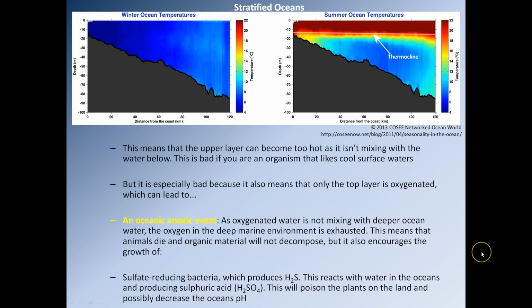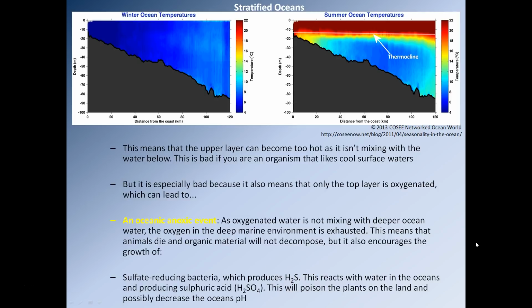So this is a group of bacteria that instead of using oxygen to respire, they use sulfur. So they can survive in oxygen-poor environments because they don't need oxygen. And so what they're going to do is all of a sudden find an environment where there is a pile of food around and no competition. And so they're going to start decomposing all this organic material that's on the seabed. And as part of the process of using sulfur to respire, they will produce hydrogen sulfide as a byproduct.